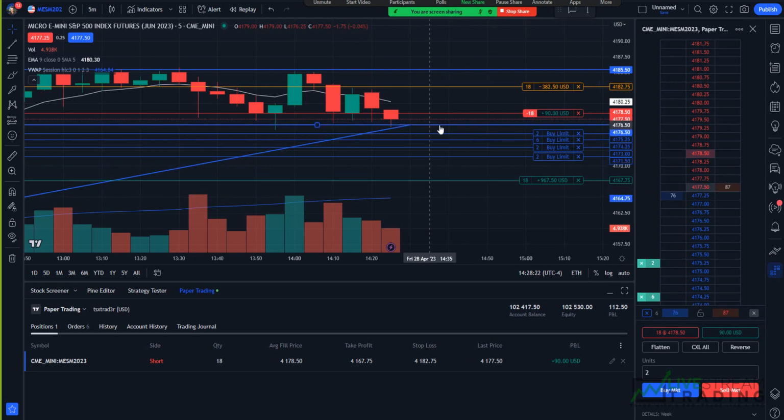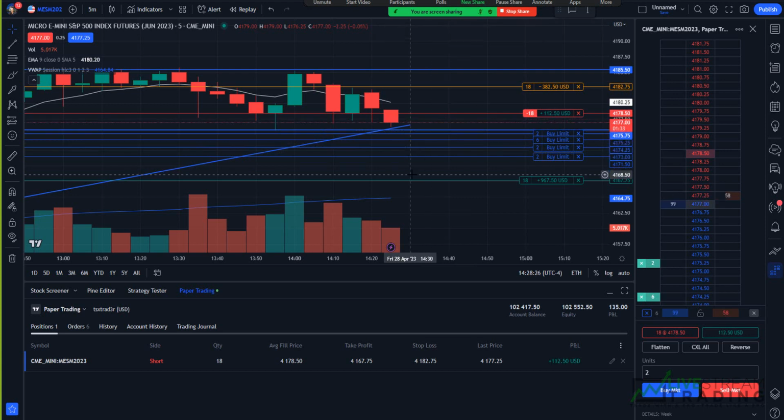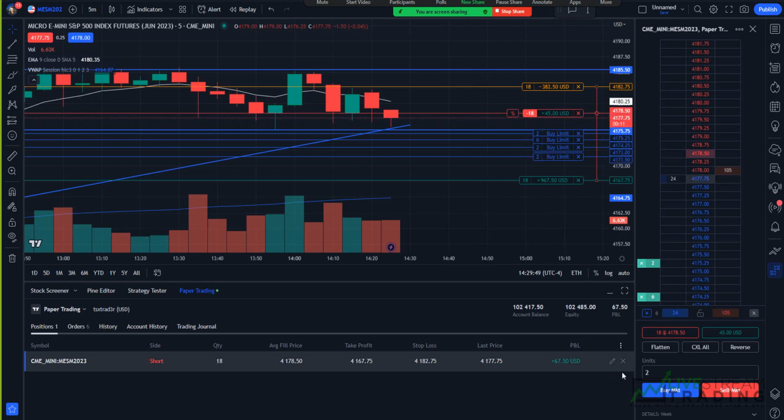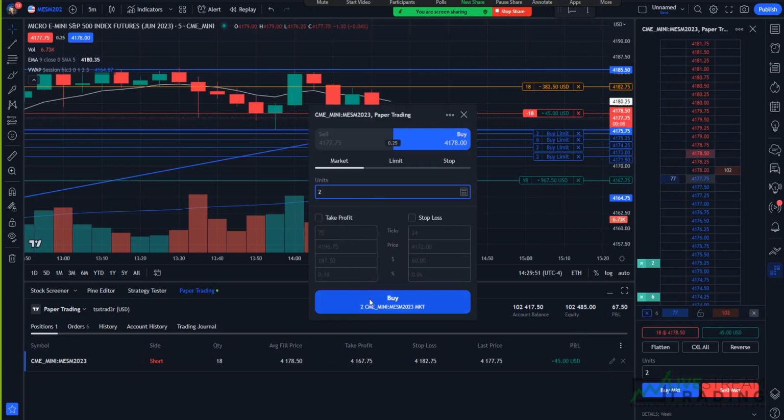The key area that needs to break for this to move lower is going to actually be under 41.75. And just while we're waiting for this move to happen, guys, I'm just going to show you some other things quickly. So let's just say that I decide at this point that I don't think this flush is going to happen, and I want to reduce and take some profit. I don't have to use limit orders. I could just use a market buy.